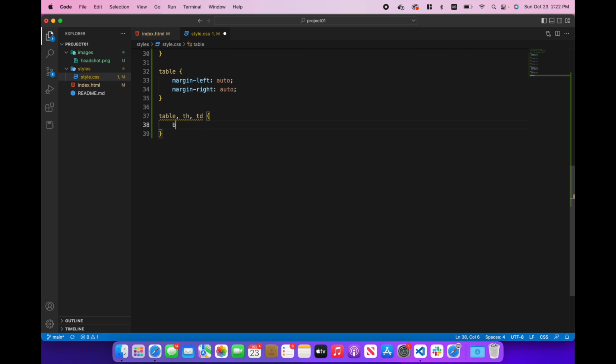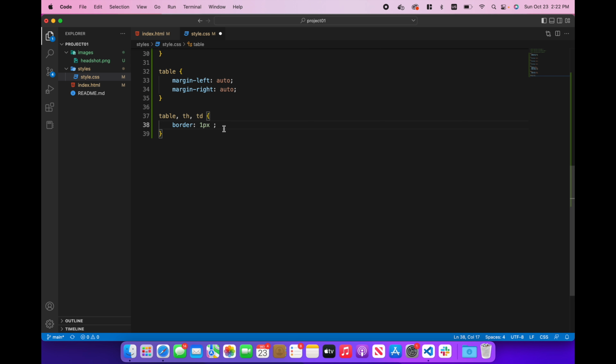So I want to add a border, so there is a border property. Now border is a little bit different. Border actually requires 3 parameters. Most require only 1, but this requires 3. The first one is going to be the border width. In this case, we want our border to be as small as it can be, which is 1 pixel, right? And then we can say that we want it to be solid, right? Now solid is referring to the type of line. You can have a solid line, a dashed line, a dotted line, etc. We're going to have a solid line, and we're going to make the color black, right?